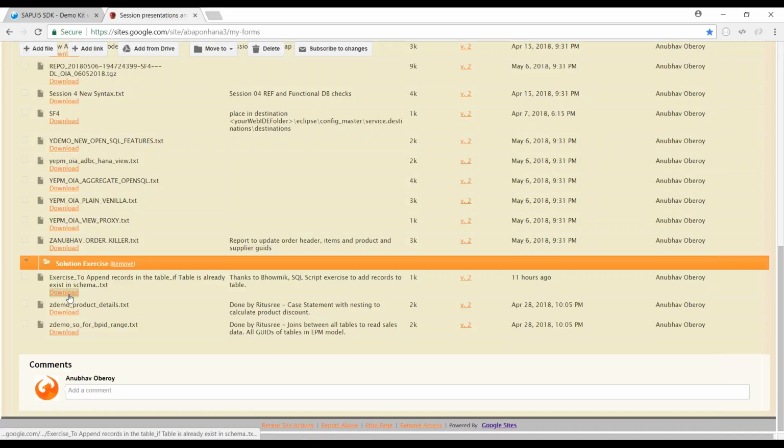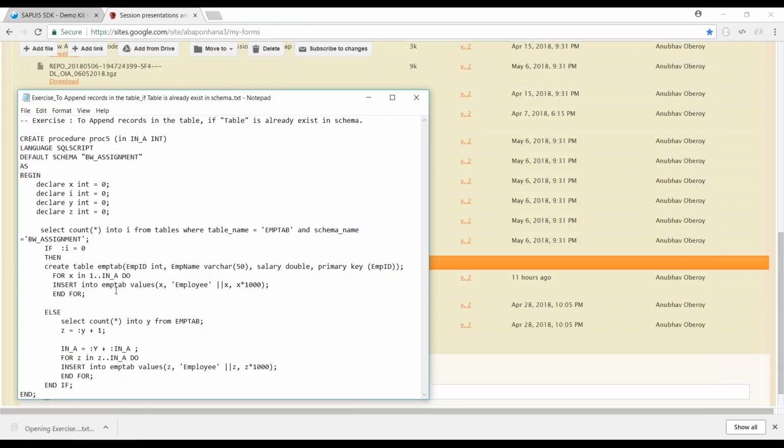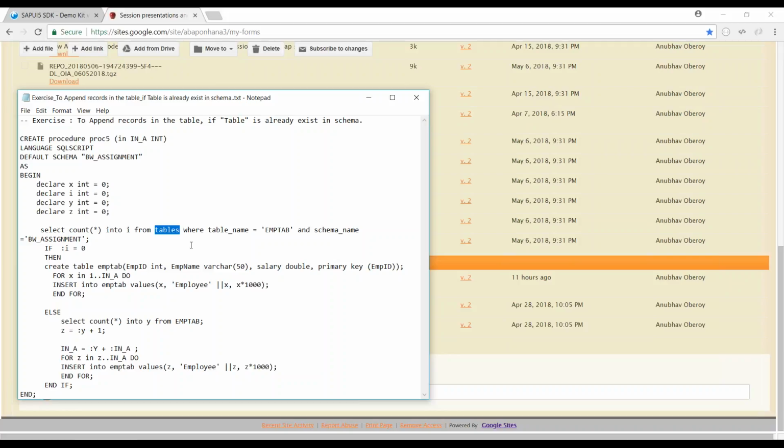So what exactly he has done here, the main catch I will explain, and the remaining things you can try. My first need was to check if the table already exists, and there is a database table in SAP HANA called tables. This database table has information about the table names which exist inside of SAP HANA. So what Bomik is doing is a count star on this table, checking if the table name is my employee tab table, and the schema name is the same schema which I want to search this table for.